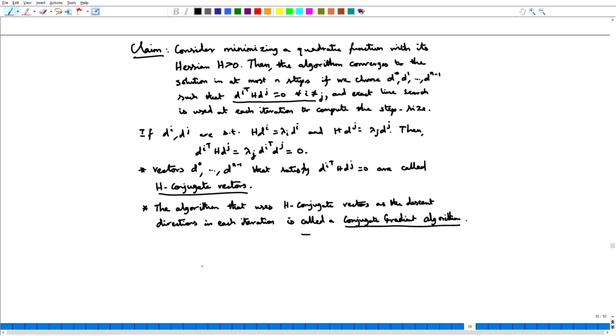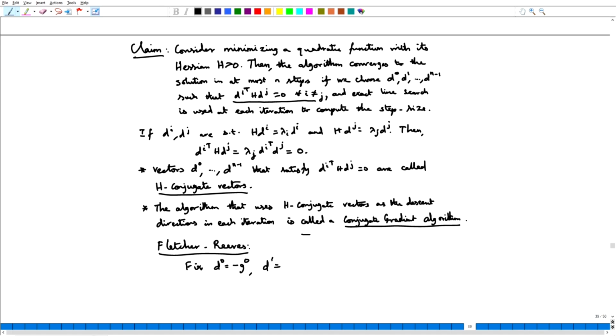So, that is a form of conjugate gradient algorithm. At this point I am actually going to give you the Fletcher-Reeves form of conjugate gradient algorithm. Okay. So, let me go ahead with that. So, what I am going to do is I am going to fix d0 as minus g0, that is, same as the gradient descent algorithm, negative of the gradient of f at x0.